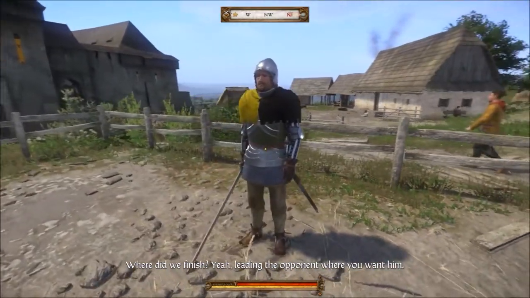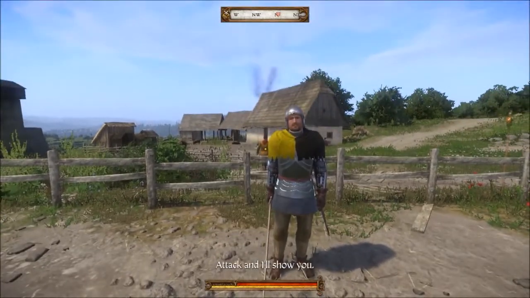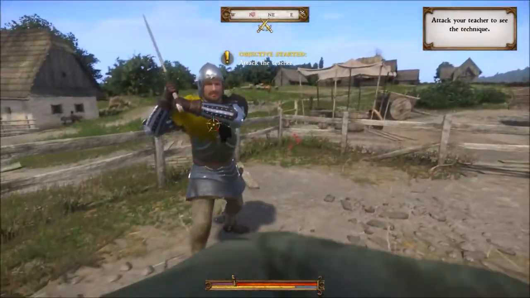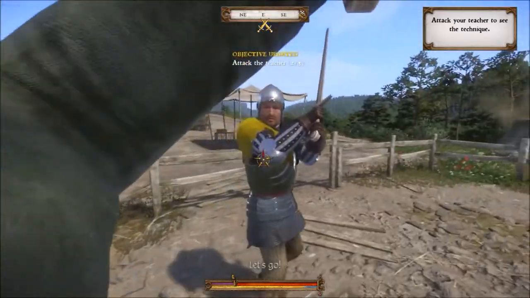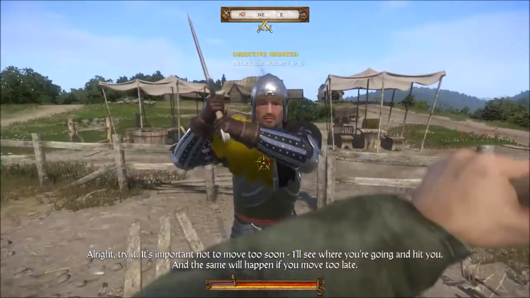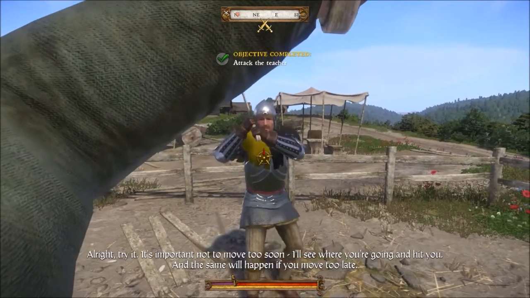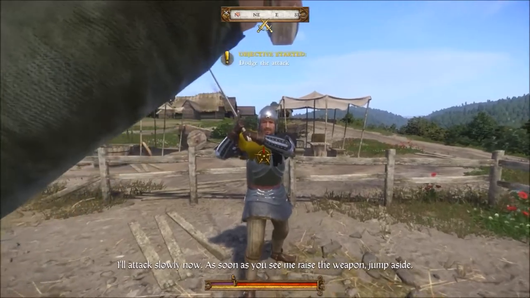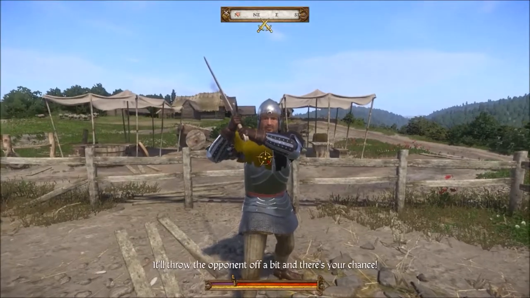Leading the opponent where you want him. There's one more way to evade a strike. You simply step aside. Attack, and I'll show you. All right. Let's go! All right, try it. It's important not to move too soon. I'll see where you're going and hit you. The same will happen if you move too late. I'll attack slowly now. As you see me, raise the weapon, jump aside. It'll throw the opponent off a bit, and there's your chance.